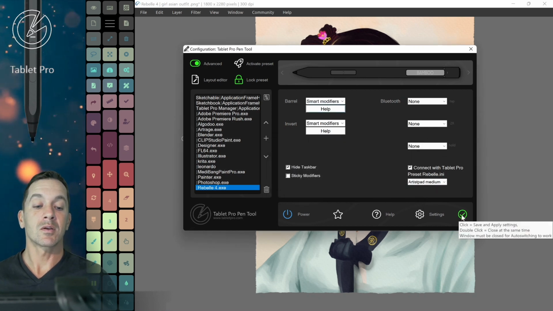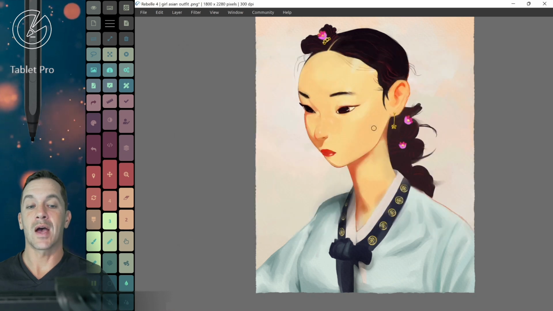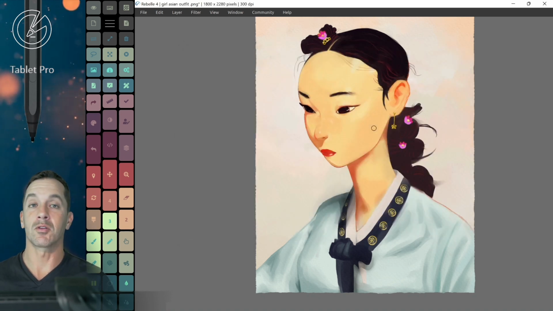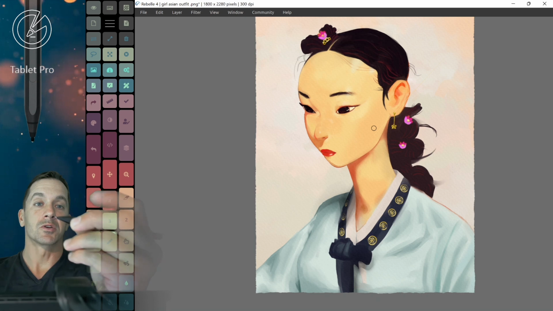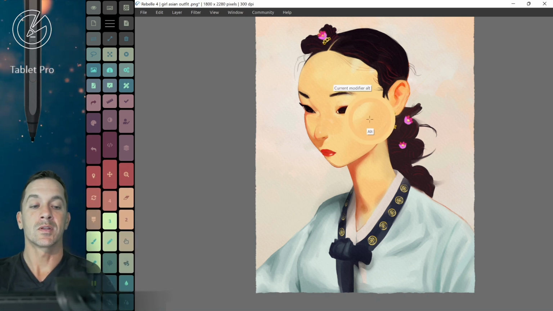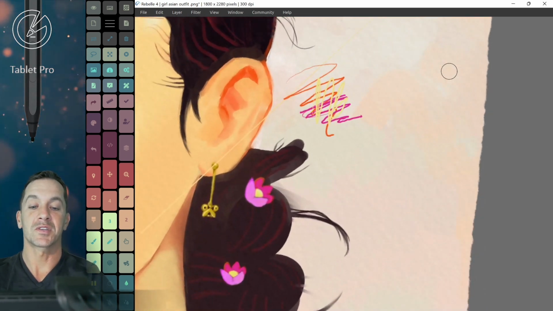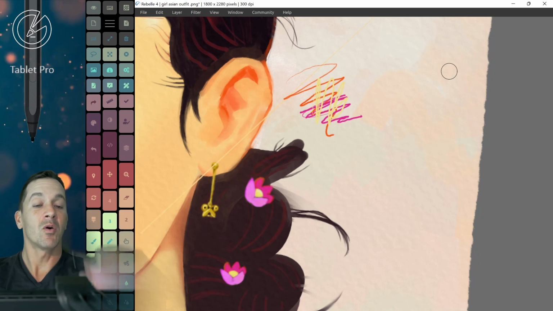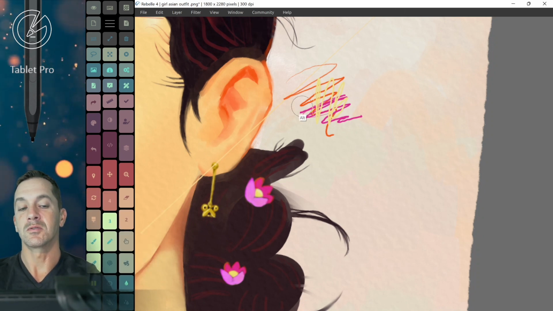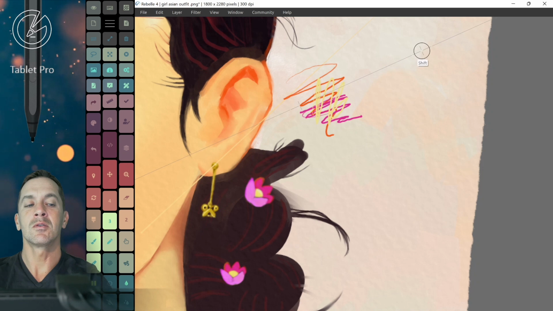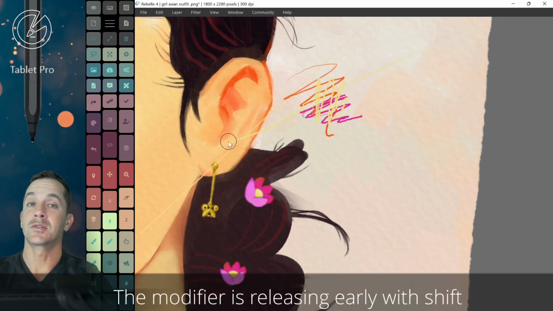So you're not going to be able to hold the button down and use it to select a color per se. What you're going to do is tap the button one time, and let's select a color here, and then let's use that color. All right, so you can see here we're able to successfully pick colors, no problem. Now if I hold the button down, 1, 2, you can hear that little kind of coin rattling sound. And then you can use the next modifier.